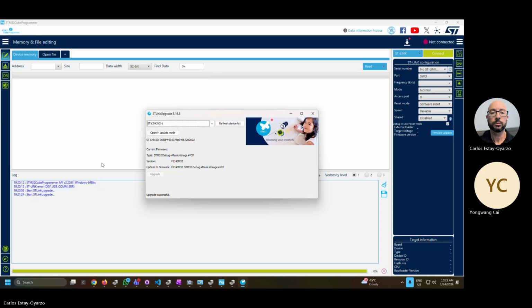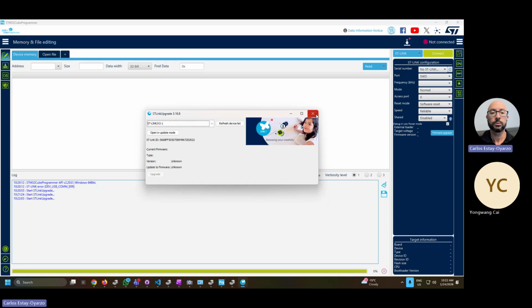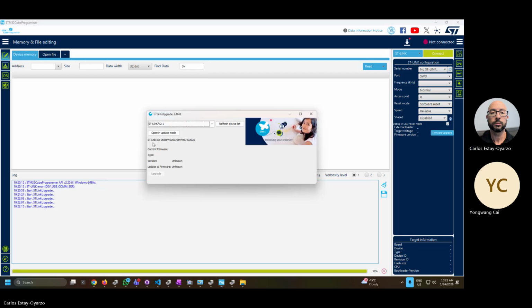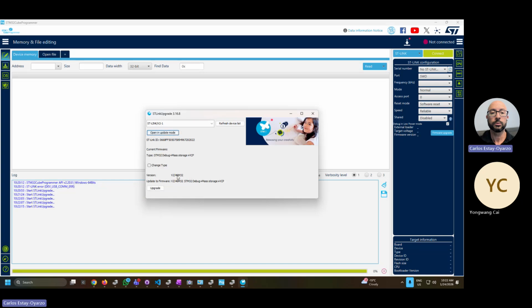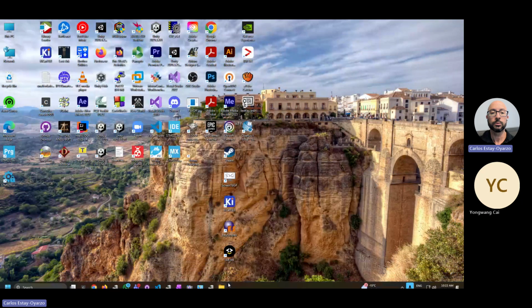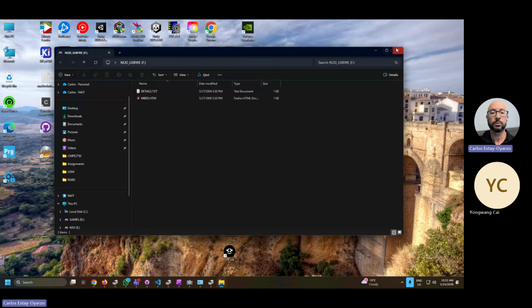Okay. So the upgrade was successful. If I press on this again, well, it's showing that unknown. Just try again. Maybe connect it again. Yeah, and it shows me now that my version is 32 and the latest one is 32, so that's fine. So that means my ST-Link is working. So once I have this working, I can go to this. That's the only thing I need STM32Q programmer for as of right now.